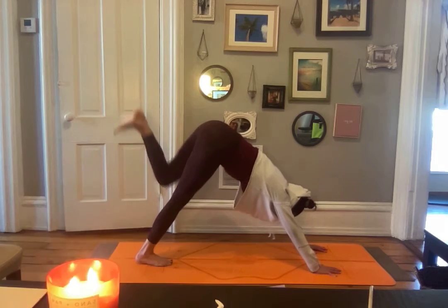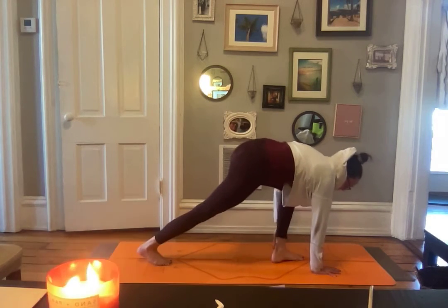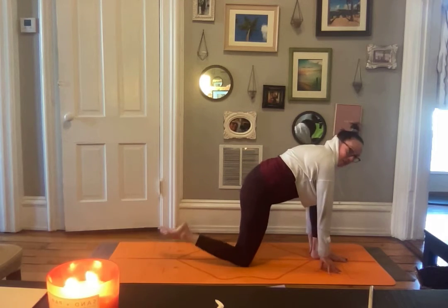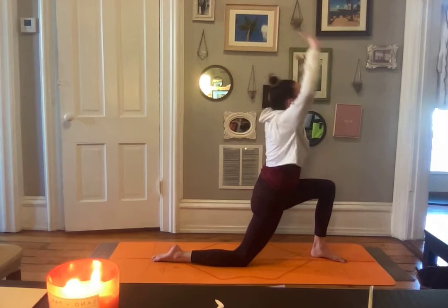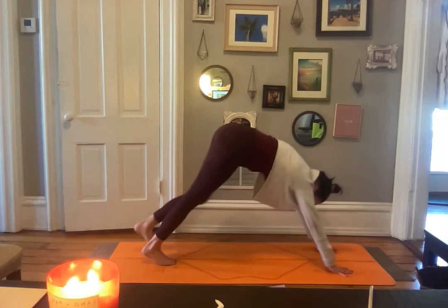I'm going to lift the right leg up on an inhale. And exhale, bring it all the way through using your hand if you need to. Lowering the left knee down, untuck the toes. Inhale your arms up for a nice crescent lunge, looking up and extending back. Exhale, hands back to the mat. Stepping back into your down dog.